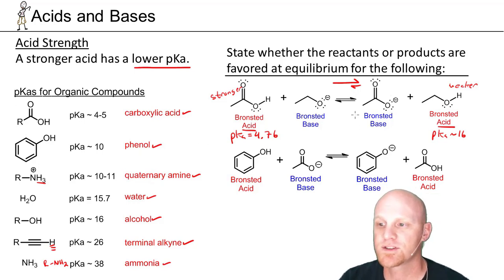We can see it works the other way as well. You could compare the bases maybe if we had some pKBs instead of pKas. But the stronger acid has the weaker conjugate base. And so it always works out this way. Your weaker base and your weaker acid are always on the same side. And they're favored at equilibrium. There are more of these products present than the reactants at equilibrium since they are the weaker acid and base.